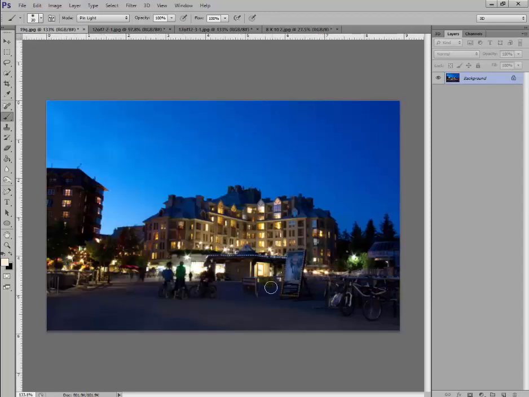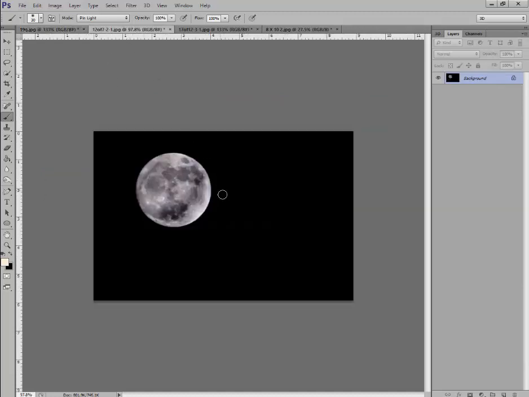Let's work with this photo. I took this while on vacation in British Columbia a few years ago. It was in the evening, and I'm going to composite my moon shot. The one thing that's great about having a full moon, which is happening right now in October this month, is you want to get out and photograph it and try to get a beautiful exposure like this, because then you can keep this in a file somewhere, and whenever you take a night photo, you can add a moon to it. And it always awes everybody when they see those pictures. So let me show you how to do this.